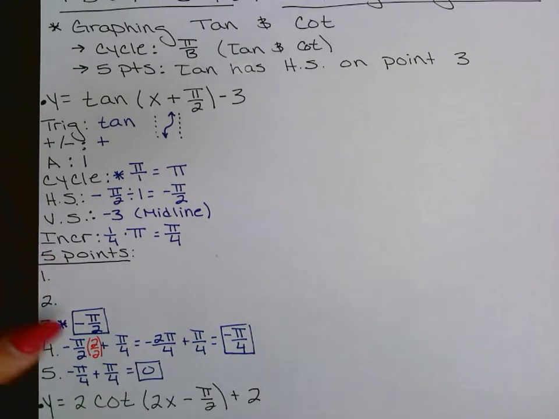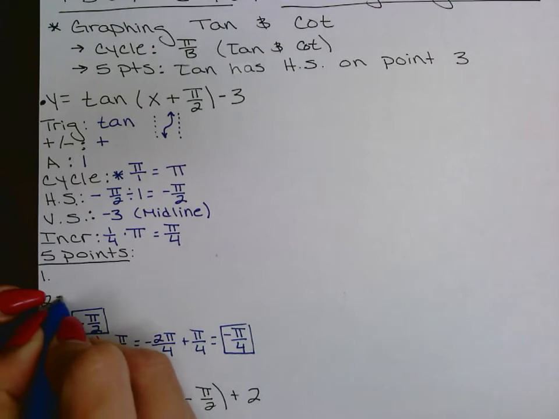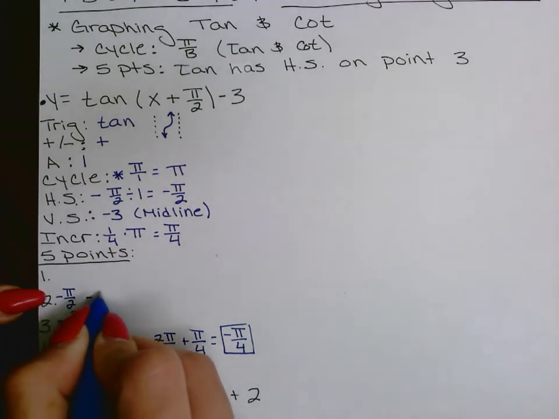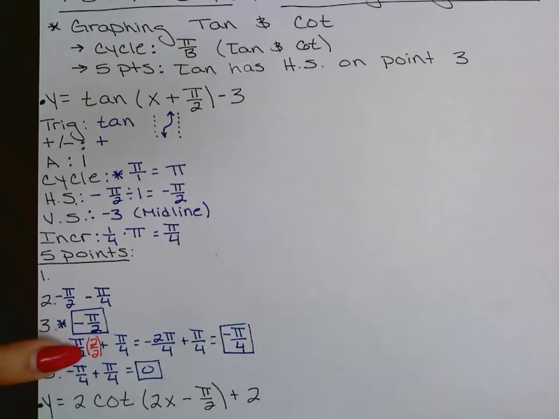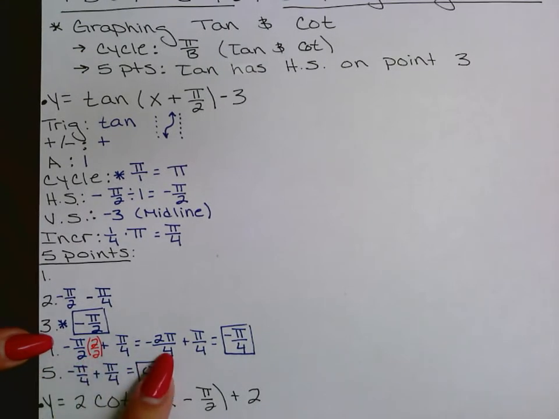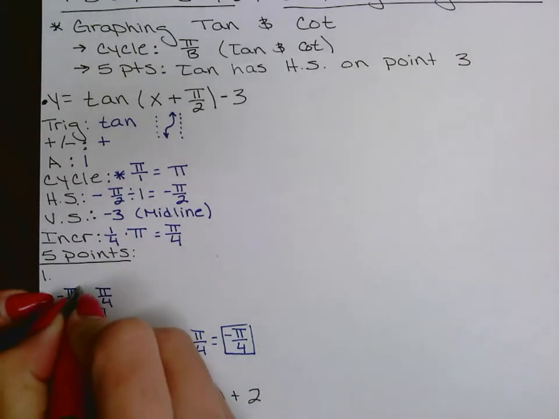Okay. So we added to get to 0.45. Now we're going to subtract negative pi over 2 minus pi over 4. We have to get this common denominator again, or if you catch that you're doing the same work, you can jump straight to knowing that negative pi over 2 with a common denominator would be this negative 2 pi over 4, because you already did that work, okay?